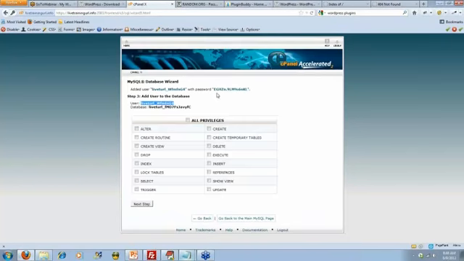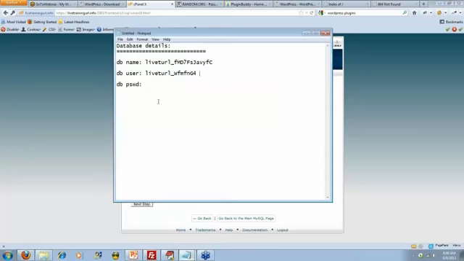However, we have to be careful with this one because there are quotation marks around it. And I'll point out one other thing. The password is the only value that will not be preceded by the cPanel username. So you'll see that the database name and the database username both have the cPanel username in front of the value that we created, separated by the underscore. The database password is simply the password that we created and nothing else. So just something else to note.